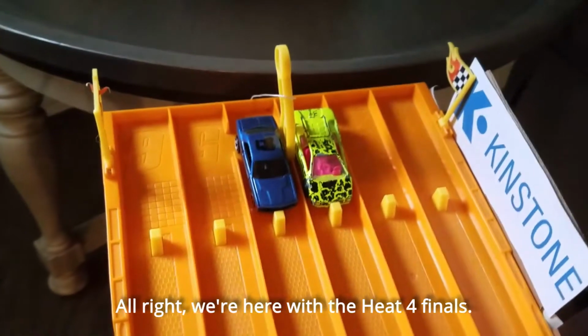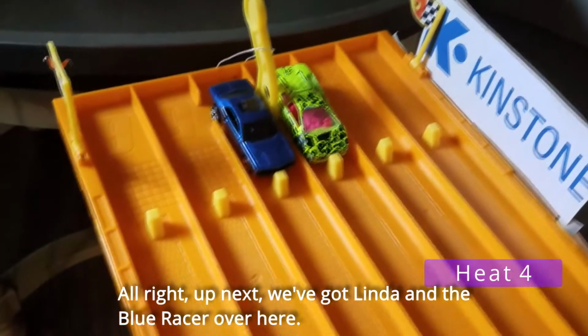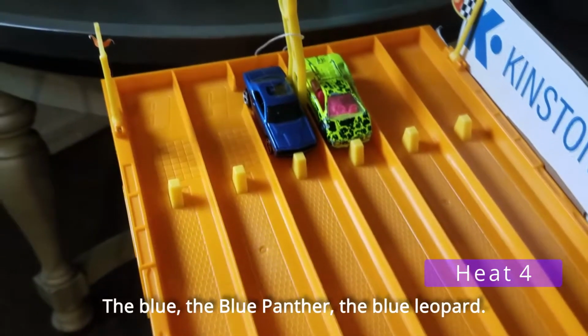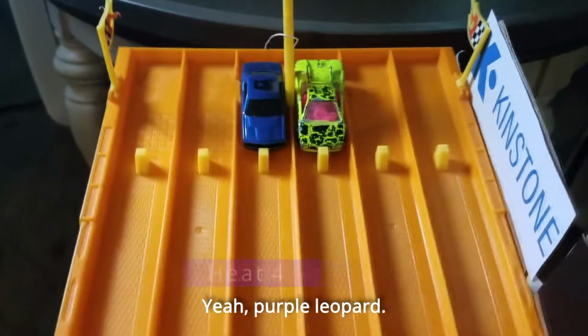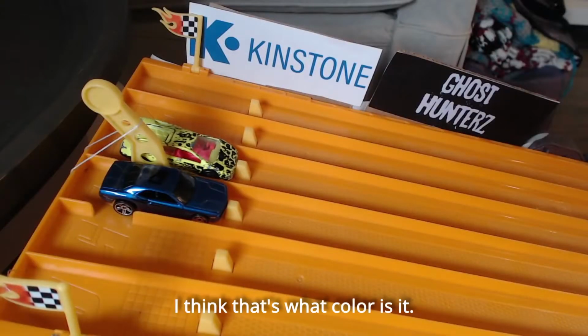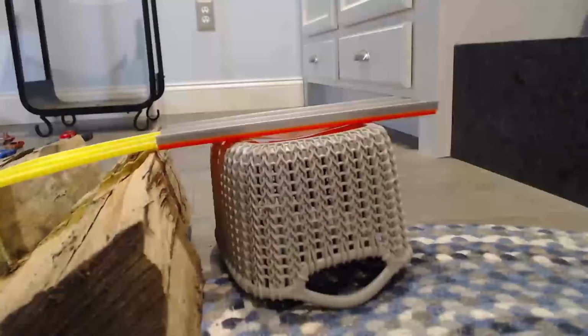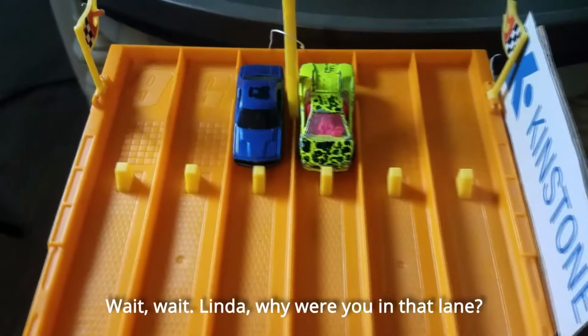All right, we're here with the Heat 4 finals. Up next we've got Linda and the blue racer over here. The blue panther, the blue leopard. Yeah, purple leopard. Yeah, that sounds right. I think that's a chat. What color is it? Aubergine. Oh, down we go. Oh man. Oh, one win for Linda. Linda's got the win.